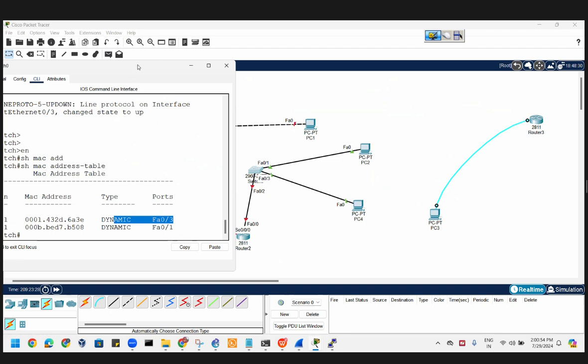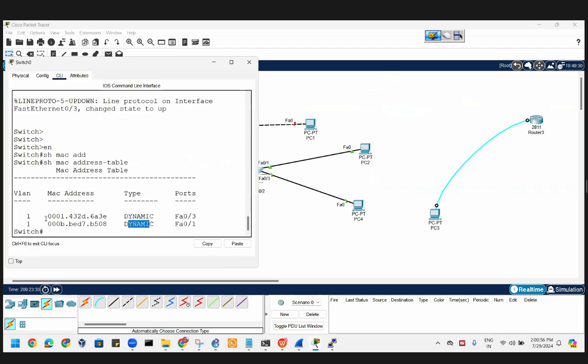Clear? And it was dynamically learned. Both are on VLAN 1. This is your MAC table. And this also refreshes; after some time, it is gone. Even the MAC table has two entry types, static and dynamic. Static will be there permanently. Dynamic will go away. Clear?